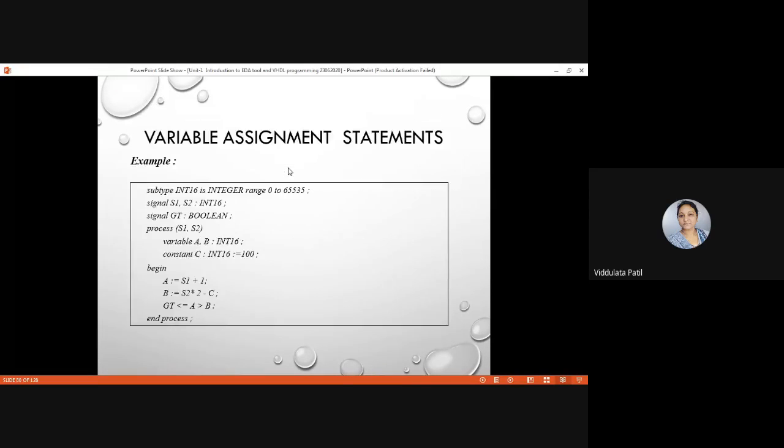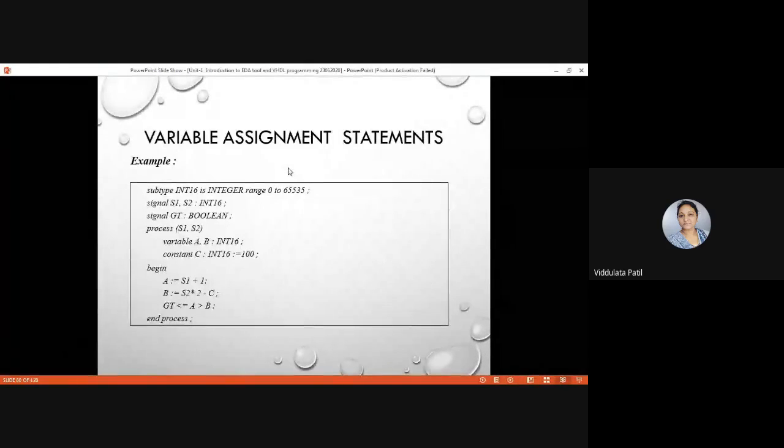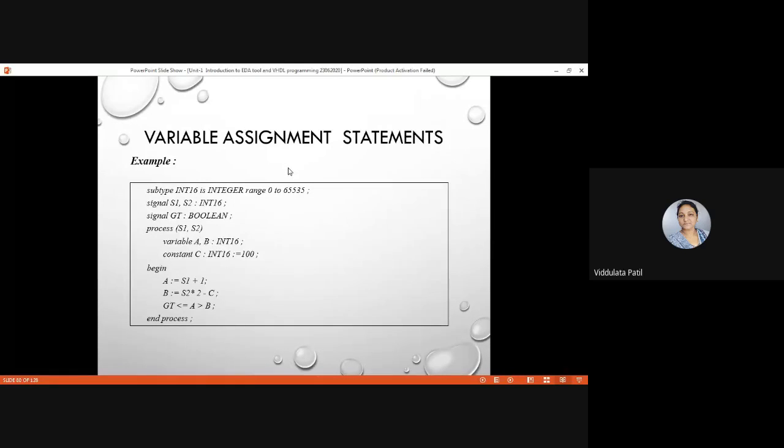Okay, then let us take one example of the variable assignment statement. Suppose we have a data type that is a subtype, meaning it is a part of integer. That is why we consider it a subtype. Subtype int16 is integer range 0 to 65535. Then we have signals S1, S2, both of type int16, which means they are also integers.